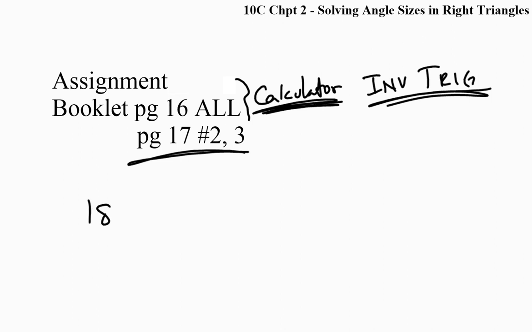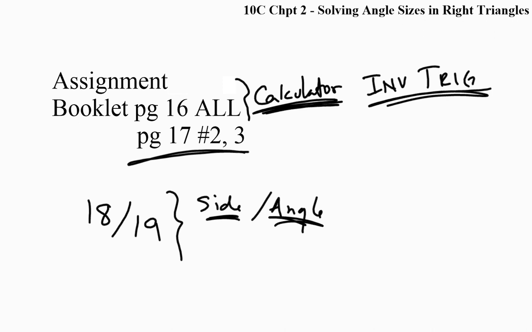However, page 18 and 19 in the booklet, these are great practice questions because this doesn't tell you whether you're finding a side or an angle in a particular lesson. The first lesson was sides. Second lesson today was angles. But these questions, you have to decide. Are we calculating a side or an angle? You have to make some decisions. And then you have choices.